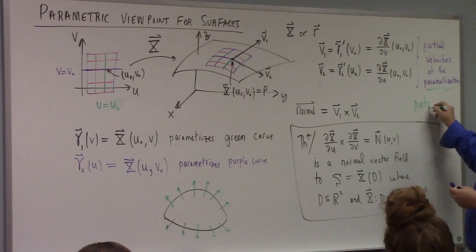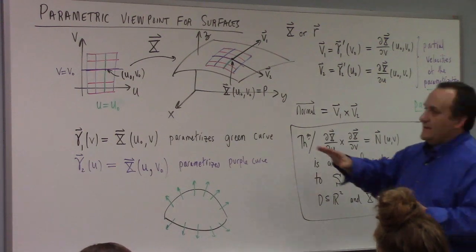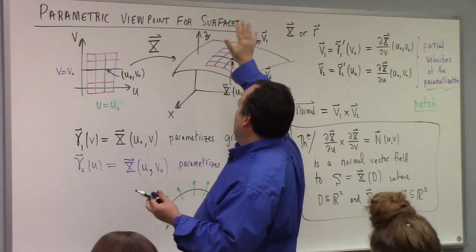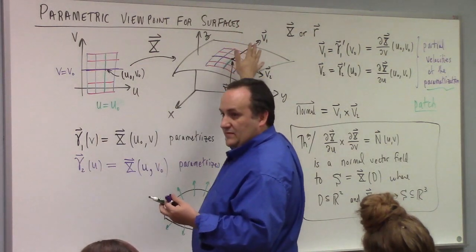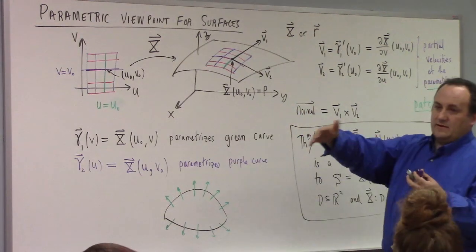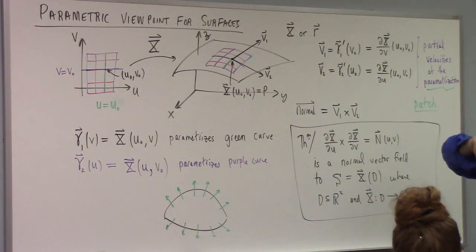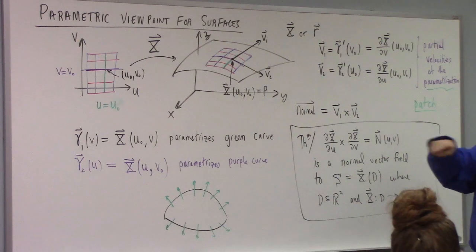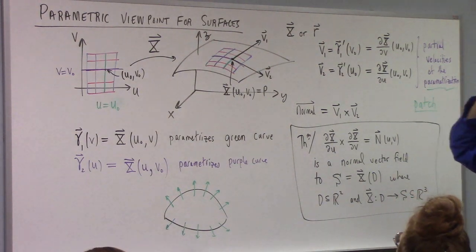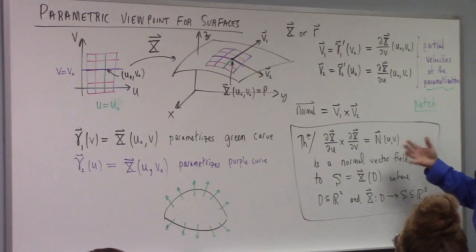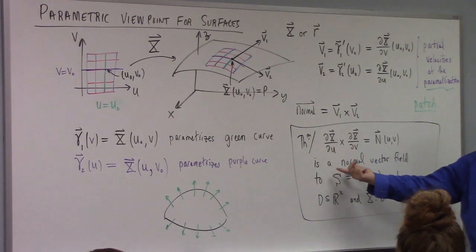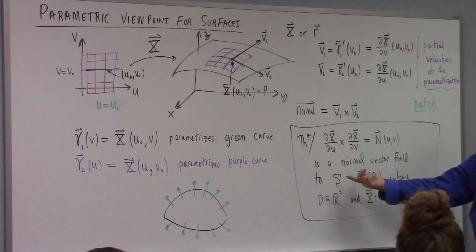And the reason you call it a patch is because you were literally thinking about taking this flat patch and just patching the surface. If you could imagine this being like a ball and you were trying to cover it with a piece of cloth with a grid on it or something. It's a patch, right? This is a patch of the surface. So for the patch to be regular, you need that the cross product is non-zero. Otherwise, your normal vector field is 0, right?